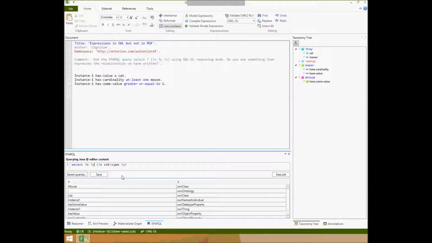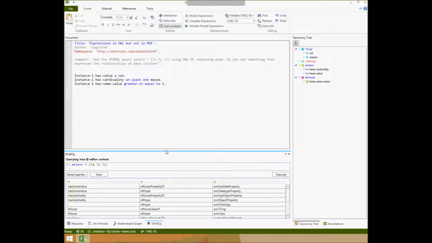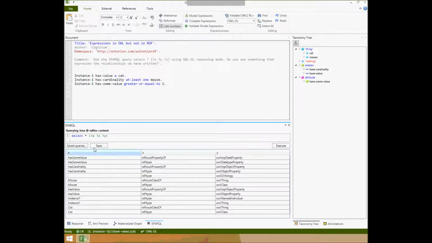Let's do it for everything. So I will ask for everything that is inside this file. This is generally a query that you should never make on any RDF graph, but in this case it's very little. So here I have asked my SPARQL engine to give me everything that is inside the graph. I got back all of these very nice things, only that if you see, this is my property, and the properties that are here are these standard properties.